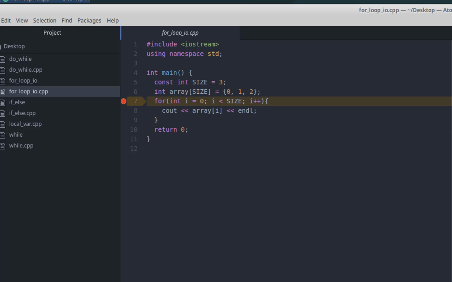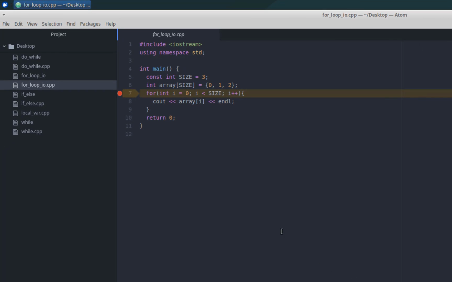This program is intended to see how a for loop operates. First, we have created the size of our array, which is going to be 3, and we initialize an integer array with a size of 3. The for loop is an elegant and compact solution to loop through arrays. We will initialize an integer I to be 0, and then have a conditional check, much like the while/do loop had. Lastly, we increment I by 1 to move through the array.